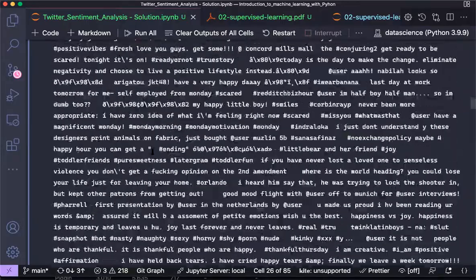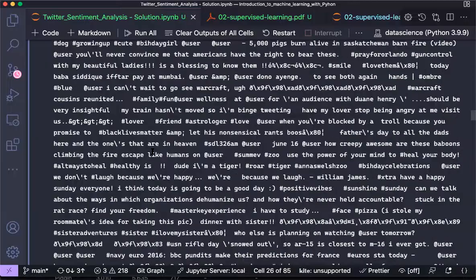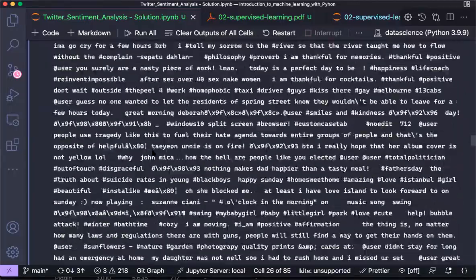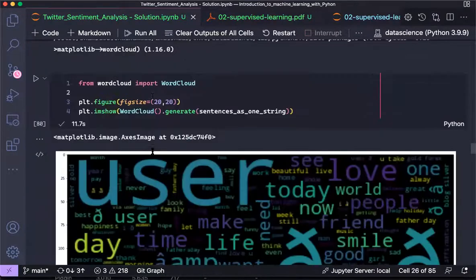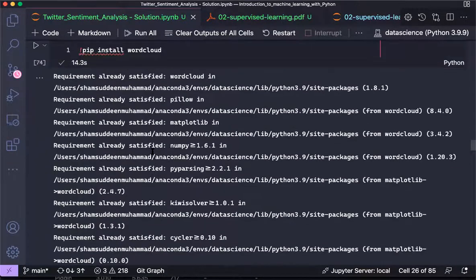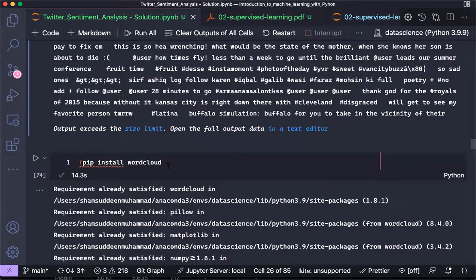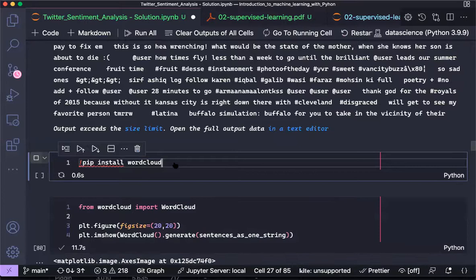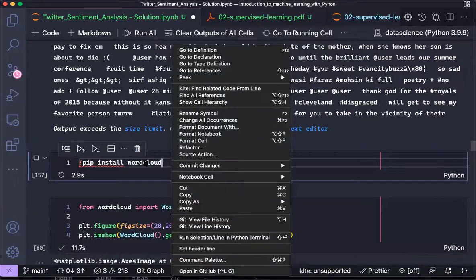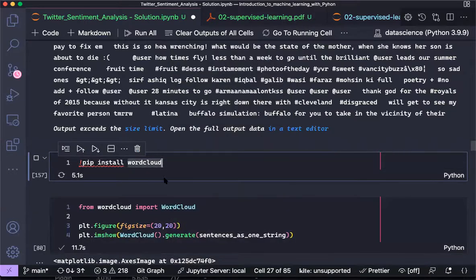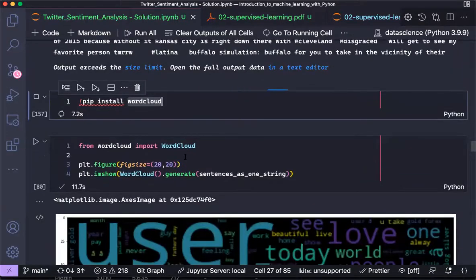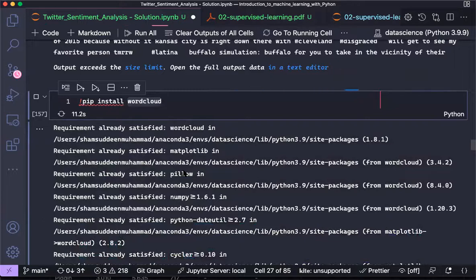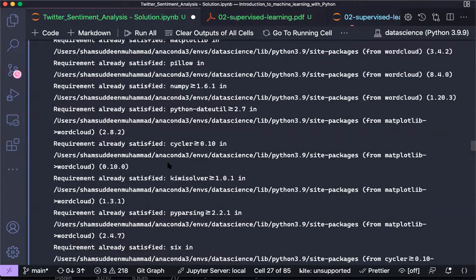You can see I'm scrolling because this is a very long string of tweets. So I want to do what is called a word cloud. I need to install one Python package called wordcloud. Now I install this package called wordcloud here, and let's look at what we can do. Now when I install the wordcloud, I can import wordcloud as we normally do in Python to import an installed package.